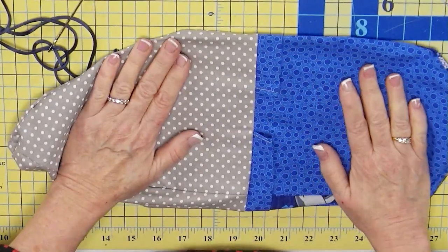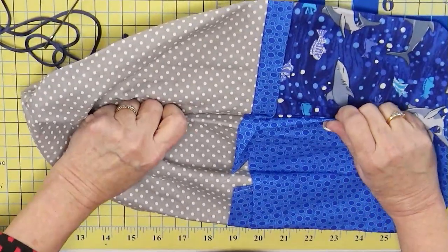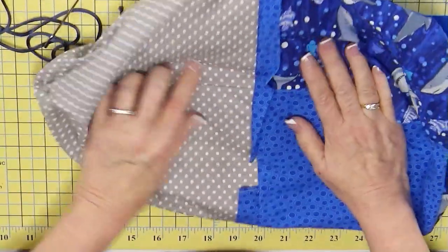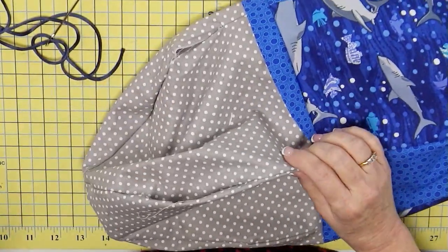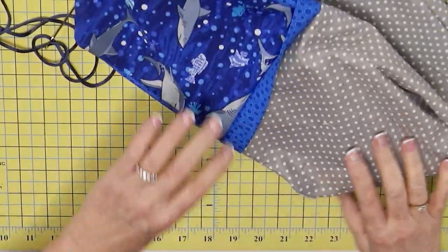Now what I really would do too is press here, press here. I'm going to show you a way to press in just a minute, but you would take the time and do a little bit more pressing here. All right, I'm going to find that opening area. And also, if you see threads, now's a good time to start clipping those threads.